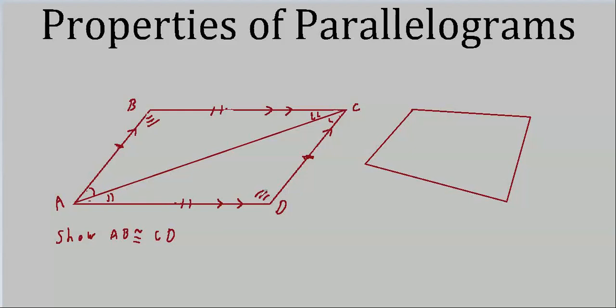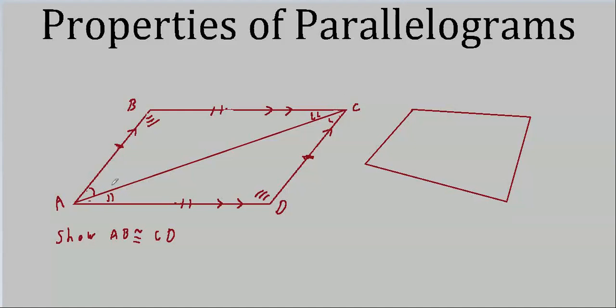So by symmetry, it's also true that this angle here and this angle form a pair of congruent angles also. I'll leave that to you. You can go ahead and draw yourself a parallelogram and then draw the diagonal this way, and you'll see that you've created two congruent triangles. So we know the opposite sides are congruent. We know the opposite angles are congruent. What else can we show here?